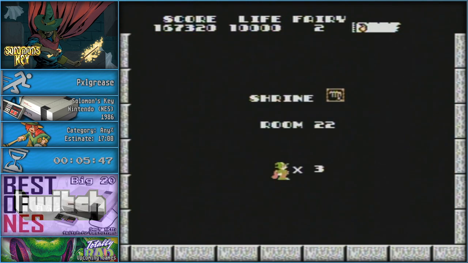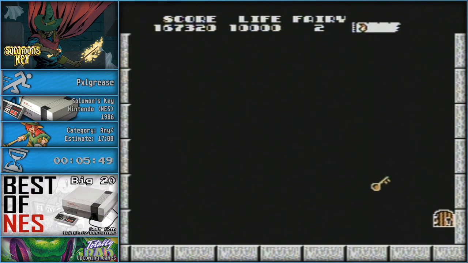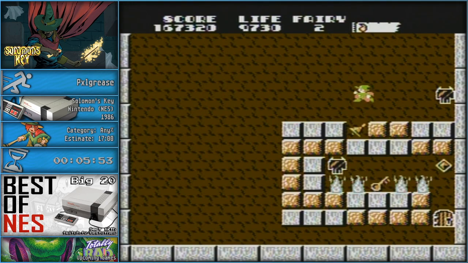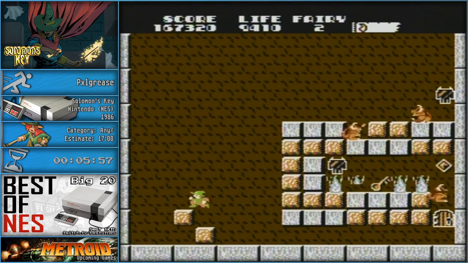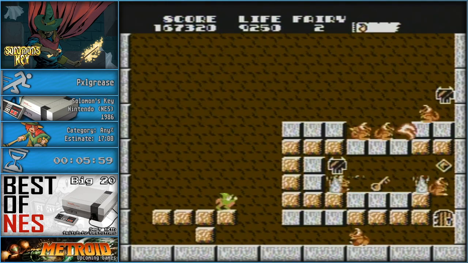That's okay. We got a backup strat for this room. So what I was trying to do there was break the block and jump at the same time. But, you know, sometimes it doesn't work. So this is a little slow, but this is our backup strat for this room.